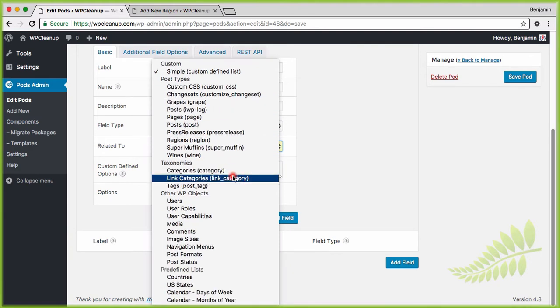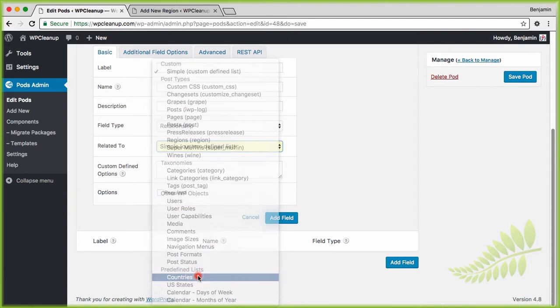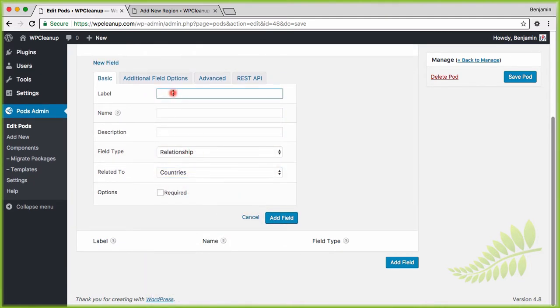pre-made drop-downs. There's more explanation here, and we'll get to it, but I want you to keep in the back of your mind a pre-made drop-down as what we're looking at. As you scroll through here, we can connect different post types, different taxonomies, different user information. But come down here. The developers of Pods were nice enough to already pre-populate several lists. So if I want these countries, we're going to do something like country location. So I have created a relationship to a list of countries.